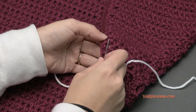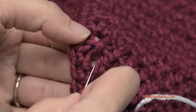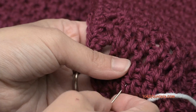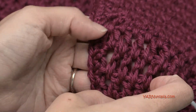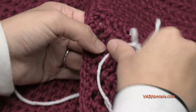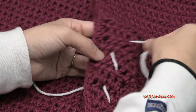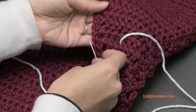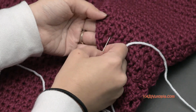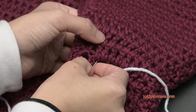So now we're going to come through to the second one here. So skip this first hole and go into the second space right here. Skip a row and then go over 4. 1, 2, 3, 4. Right here. And then just continue doing that up the side. So skip over to here, to the second one in, skip a row, and then go up 1, 2, 3, 4.